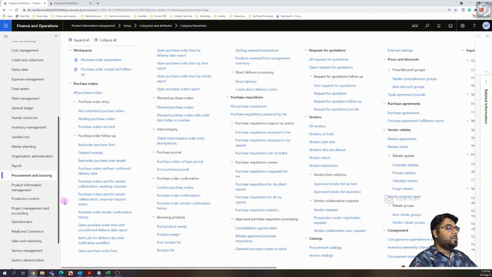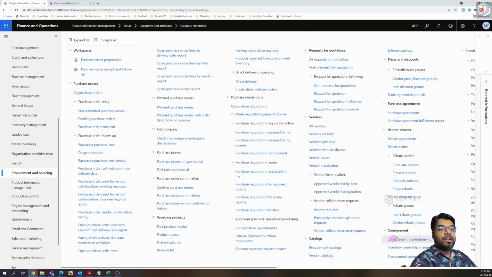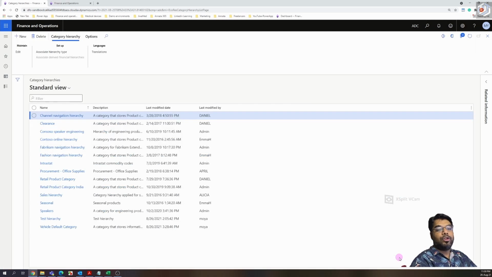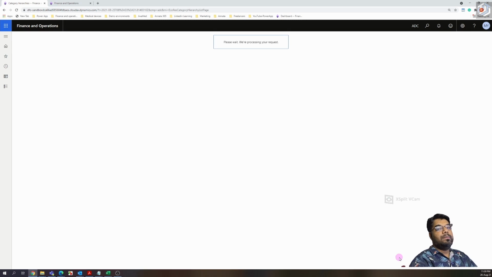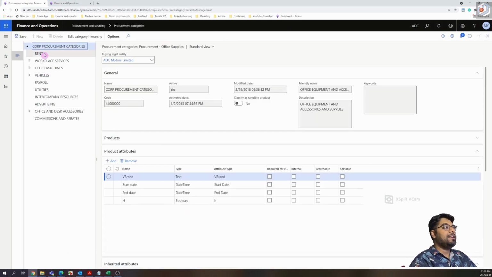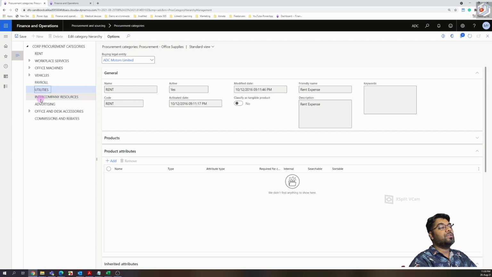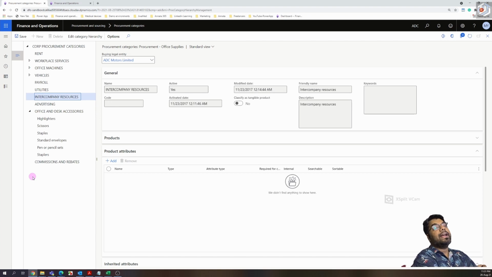So if you go to the procurement and sourcing module, and under the consignment, if you click on the procurement category, you will be able to see the default procurement category. At this moment, as you can see, the Microsoft demo data is displayed as a procurement category. We don't see our setup, that is our category hierarchy, here, because we have not defined our category hierarchy as a default procurement category. So that's the reason I'm not able to see it here. So how do I assign it to a procurement module or as a procurement category so that I can go ahead and use it for the procurement processes?